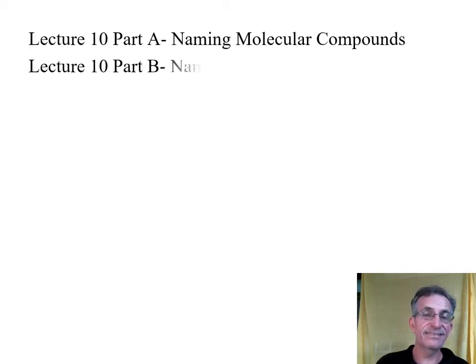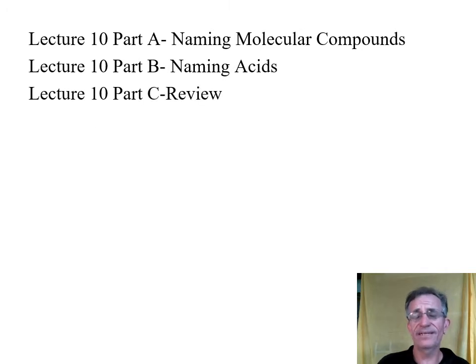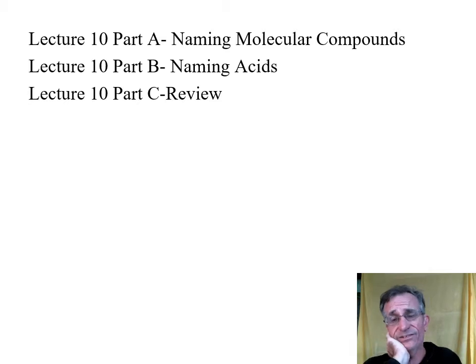All right, so we're on lecture 10, part C. In part C, I'm going to be reviewing because I have to say this is one of the most challenging topics we do, all this naming business. The best advice I can give you is you've got to practice. Practice, practice, practice. The more you practice, the better you'll get at it, and the more it'll make sense. I'm hoping these videos help you out, but you've got to practice, and if you start to practice and realize, man, I'm confused, well, watch these videos again. That's my best advice for you.